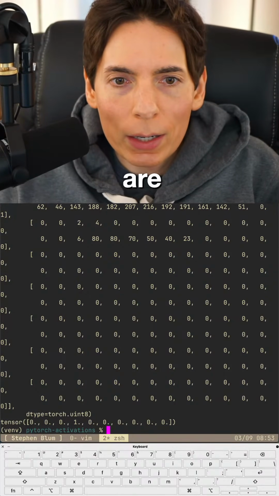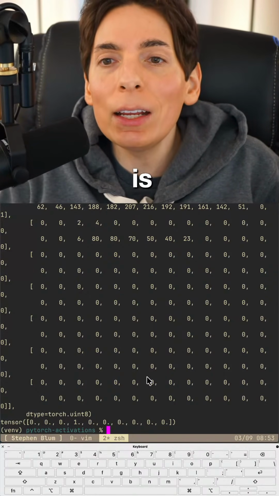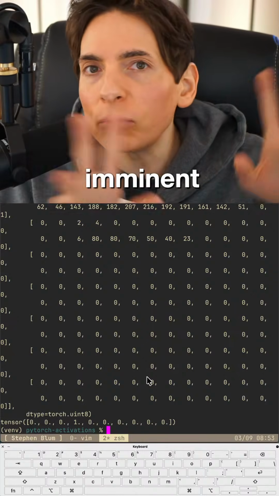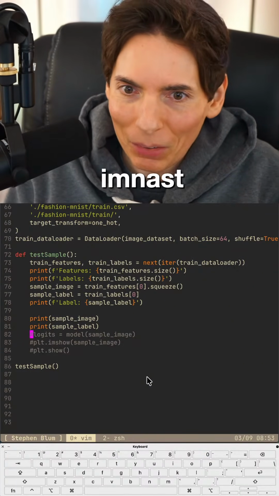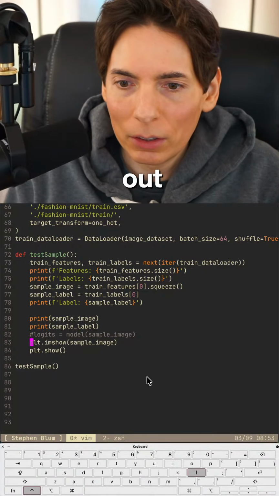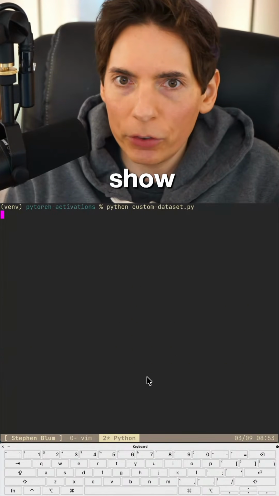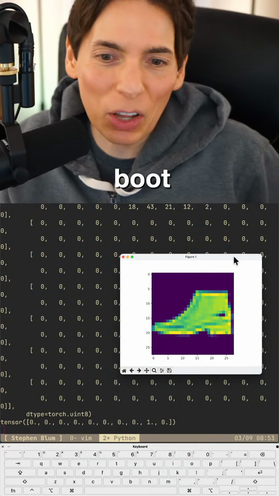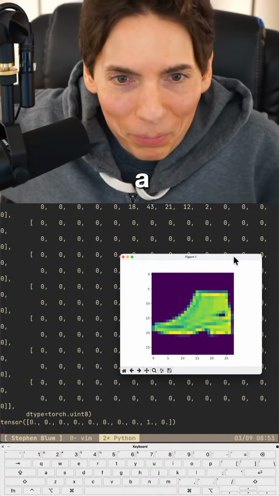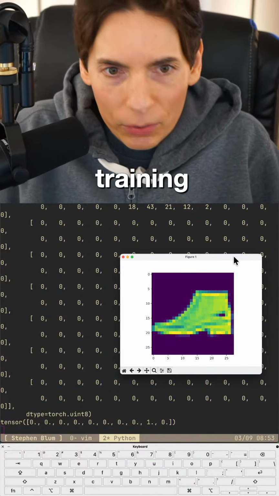You are training MNIST. It's not the flowers, it's fashion. This is the fashion MNIST, right? The fashion MNIST. Check this out. All right, so I believe we could show that on the screen. Let me see what it looks like. So here's a boot. Here's a boot right there. So we are training on fashion MNIST.